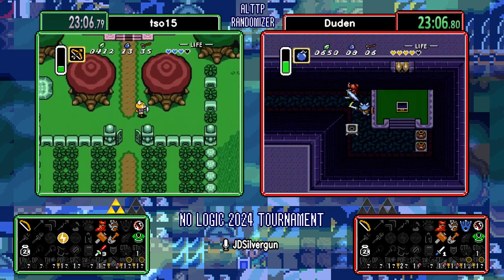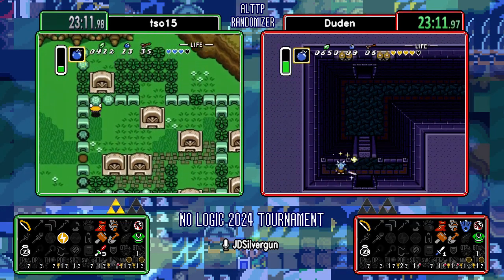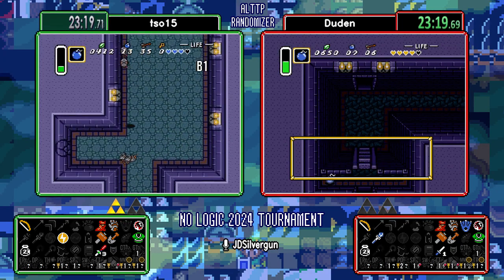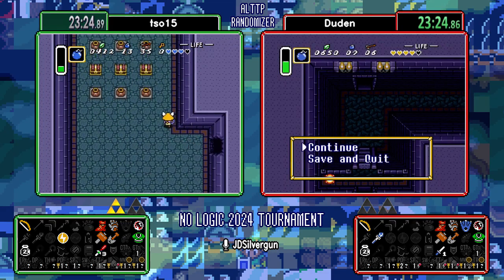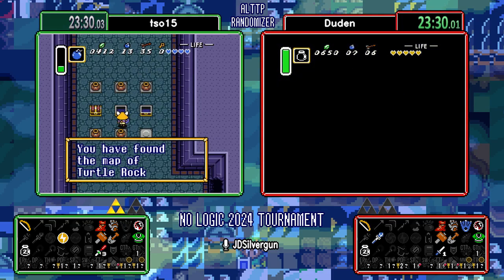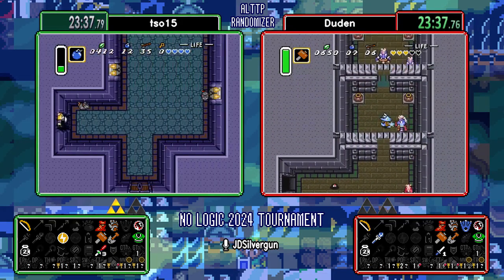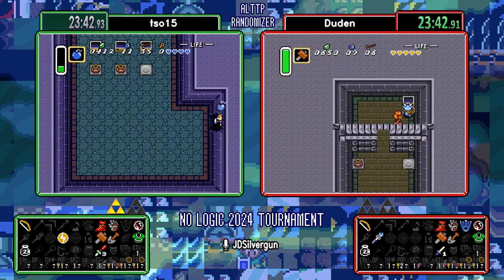And Duden finds an ice rod in the Uncle passage. Okay, so this is a setup to get onto the last pixel. Or one of the two last pixels, I should say. Alright, so Duden is successfully YBA'd into Thieves Town. But we are in cave state, so we are able to unlock things.